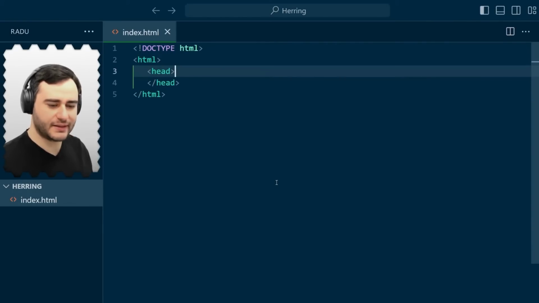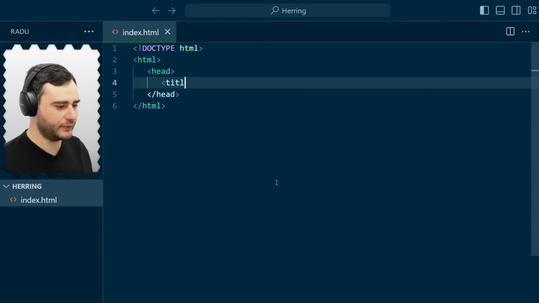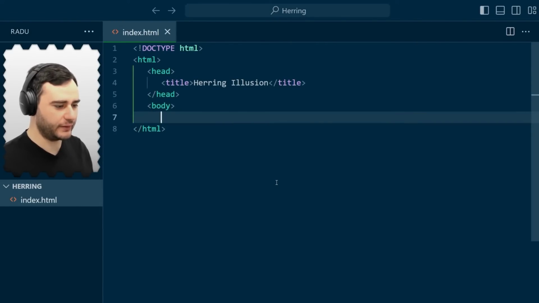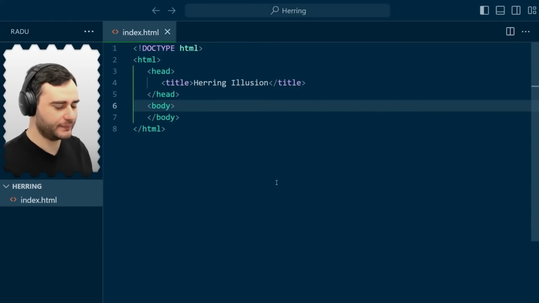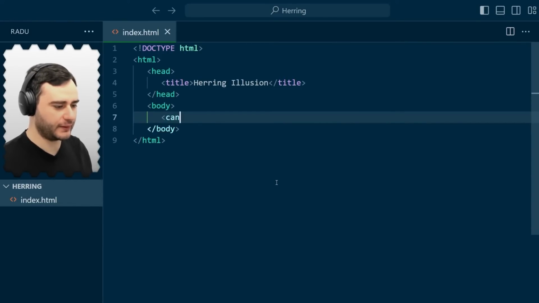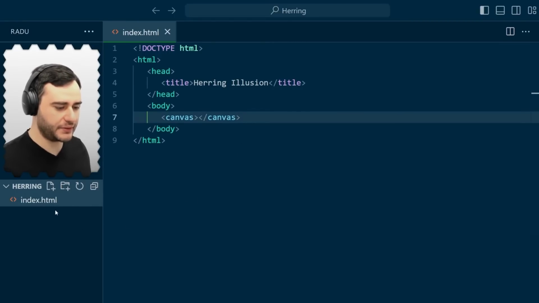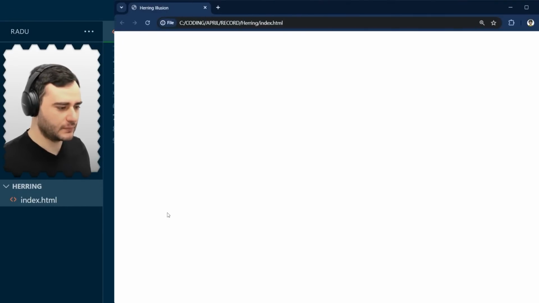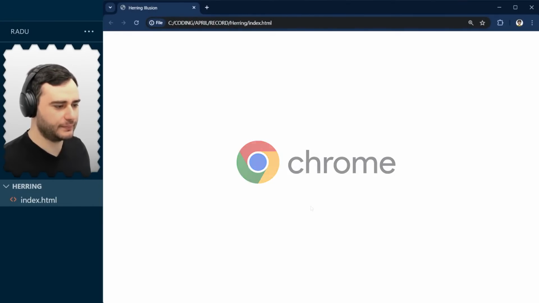And inside the head section, I'm going to add a title for the page. Let's call it Herring Illusion. And then the body here, just below the head tag. And the body is going to contain one canvas element. Now, if we save this file and open index.html in a browser, we're going to get not much.